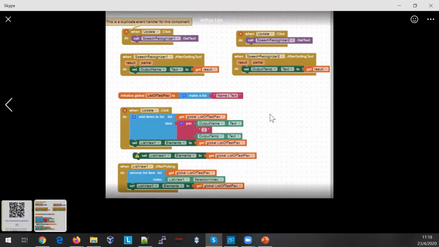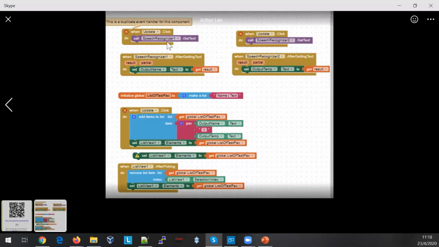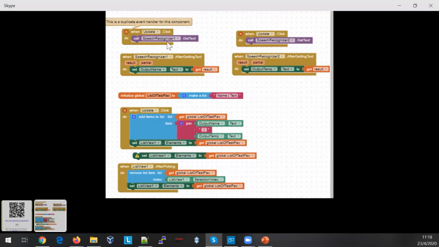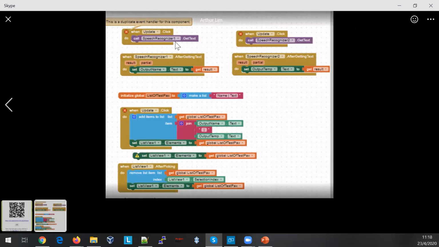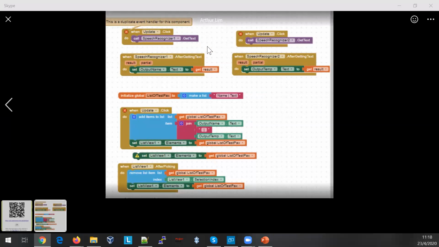Oh, okay. Adrian, you got two updates. Like recognizer, why does your update have two? You don't need that. You see, your update dot click, right?